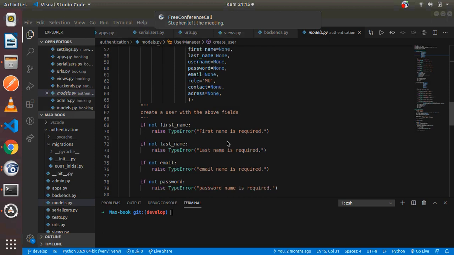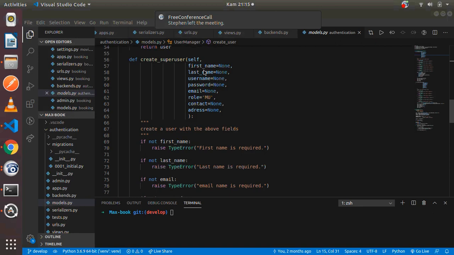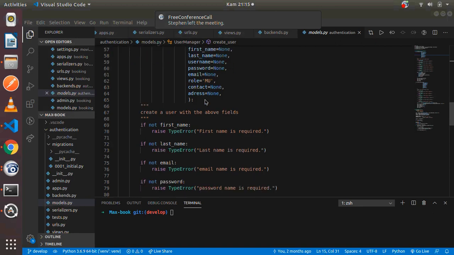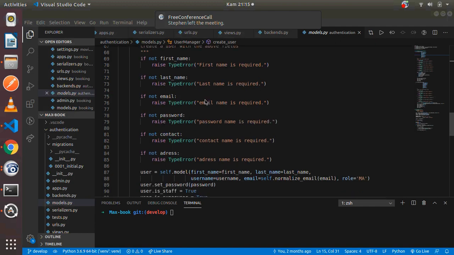If you don't enter your first name, it returns that your first name is required, and the same for last name, username, password, all those credentials. This is an indication that the user is supposed to pass on these fields to log into the system.